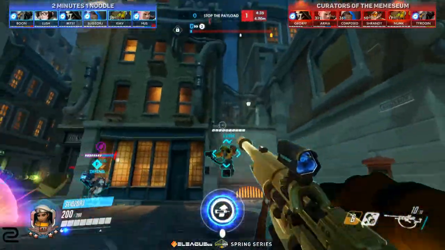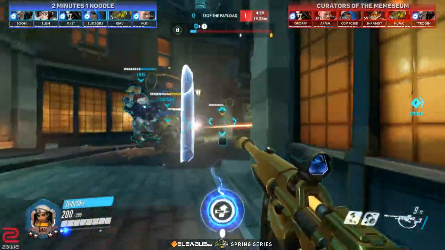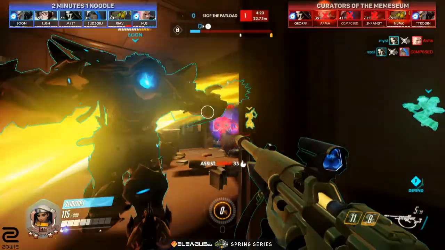Yeah, so we just see the power of the May stall out there. They almost had it, that first point sold. May comes in, pushes them all off, delays just long enough for the rest to get them. And then Mist goes off with the Death Blossom there.